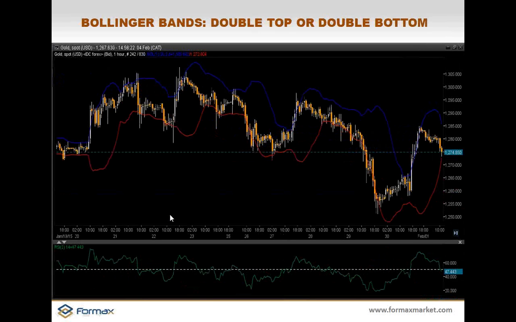Now we will see the third strategy, which is double top or double bottom. As the name suggests, whenever there are two tops at the same time it is a double top, and when there are two bottoms, you can see in our first example, on the first white color candle or white color pointer, that the market touched the lower band. It tried to move slightly upside, but again it touched the lower band. So we can see two bottoms at the same time or just nearby in the lower band.